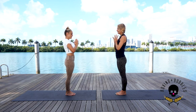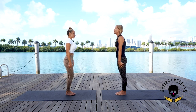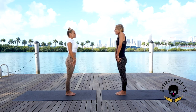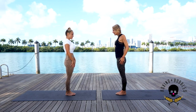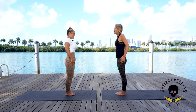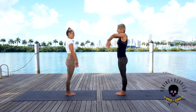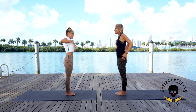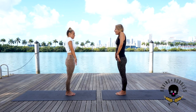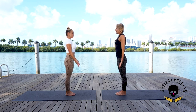Exhale, bring the arms to the side — keep your eyes closed for a moment. Inhale the shoulders up and back, exhale down. Two more shoulder rolls: inhaling up and back, exhaling down. One more. Now let's do three going forward — inhale back, up, exhale forward, let those elbows rise. Two more. Exhale down, palms facing out. Take a deep inhale through the nose and exhale out the mouth.